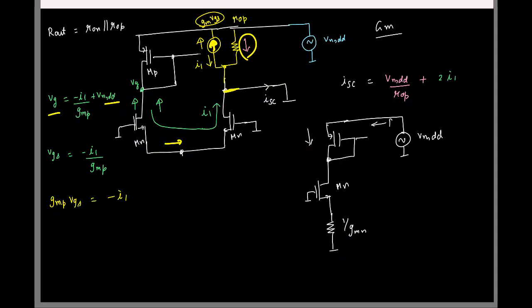To find the current flowing here, I just need to find the impedance looking here, right? So VDD by the impedance, let's say Rx, is the current I1. So what is the impedance looking down here? 2r0. We have already done this, the cascode. So I'll replace it by a single resistor 2r0. Now what is the total resistance Rx? Rx is the impedance looking here, mind you.